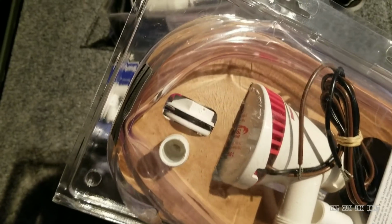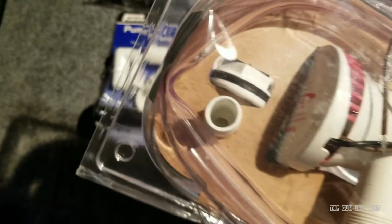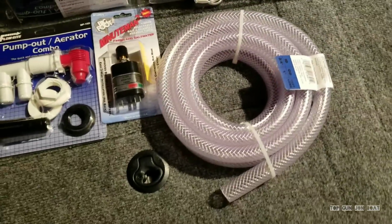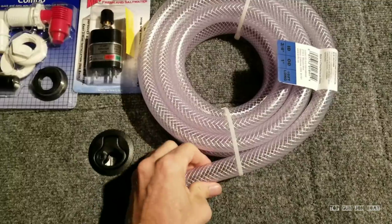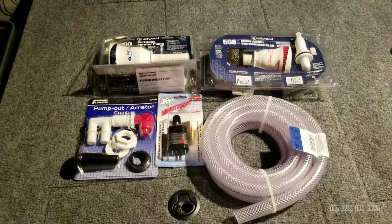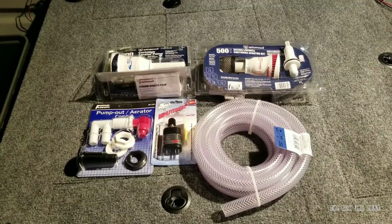See, this came with that clear stuff. I don't know if you see that kink, how that's kinked in there. And so the braided hose is, I don't want to say it won't kink, but it's nearly impossible to kink this stuff up. So that's kind of what it's made for. So that's kind of what I got.